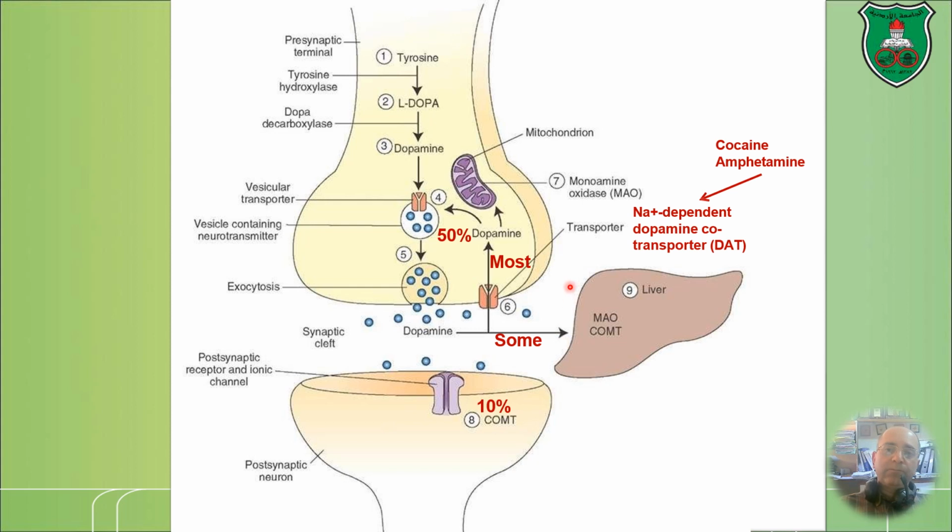In terms of the re-entry of dopamine inside the presynaptic nerve, it takes place via a transporter, sodium ion dependent transporter, and this is the target of cocaine and amphetamine, leaving dopamine in the synaptic cleft for a longer time so that it can induce excitation, energy, and the person would be like fully aware and excited, in other words. هذا بالنسبة للدوبامين.